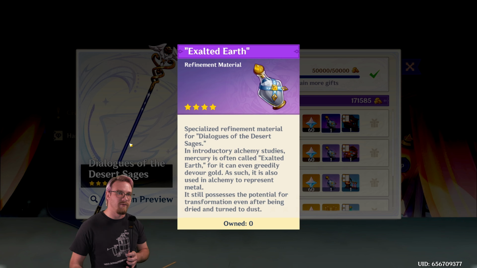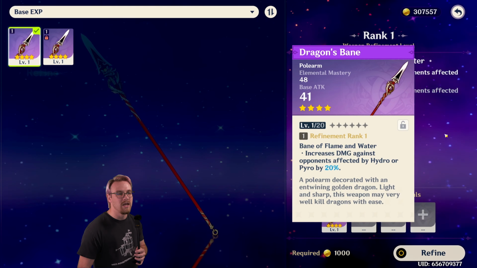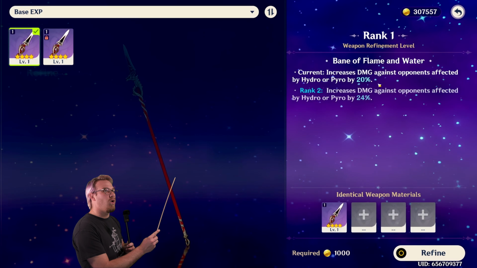Now, what that does is that it changes its passive to where it says right here that it increases damage against opponents affected by Hydro or Pyro by 20%. It will increase that to 24%. That is how the refinements work. It will increase the passive, the blue number on the passive. So if we sacrifice one of these level 1 Dragon's Banes, we can then refine this to R2.